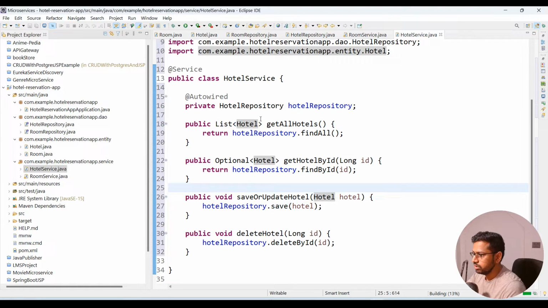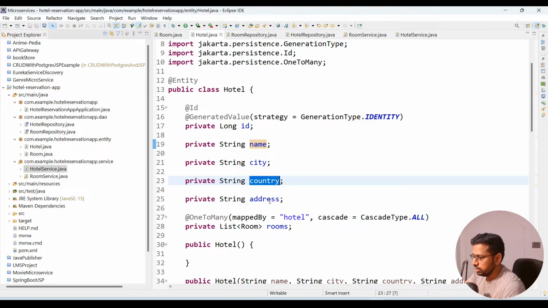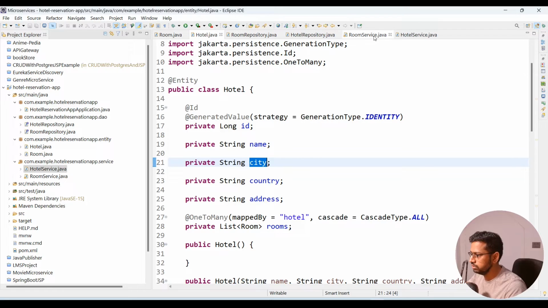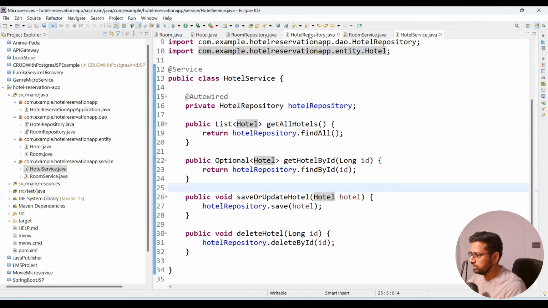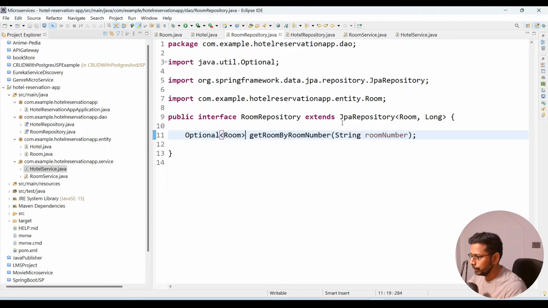Alright, now coming back to hotel, we have city, name, country and address. So we can get hotels by name also, by city also, by country also. So for now I'm going to do it with city, right? So for this I need to make a change here. So let me copy this.